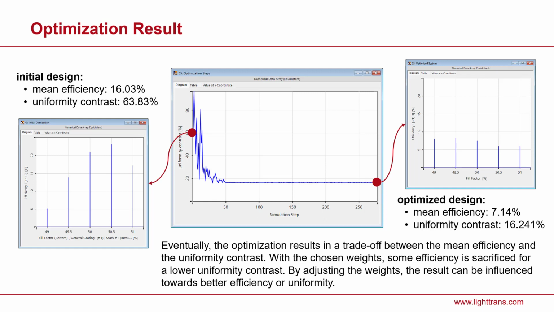In practical terms, we're going to see that there will be a certain trade-off between the mean efficiency and the uniformity. So knowing this, the user, the optical designer, can choose what he would prefer to favor and perform the optimization in that way. You can adjust the weights in the optimization and adjust the trade-off and which one of the two merit functions you would want to favor in your particular optimization.